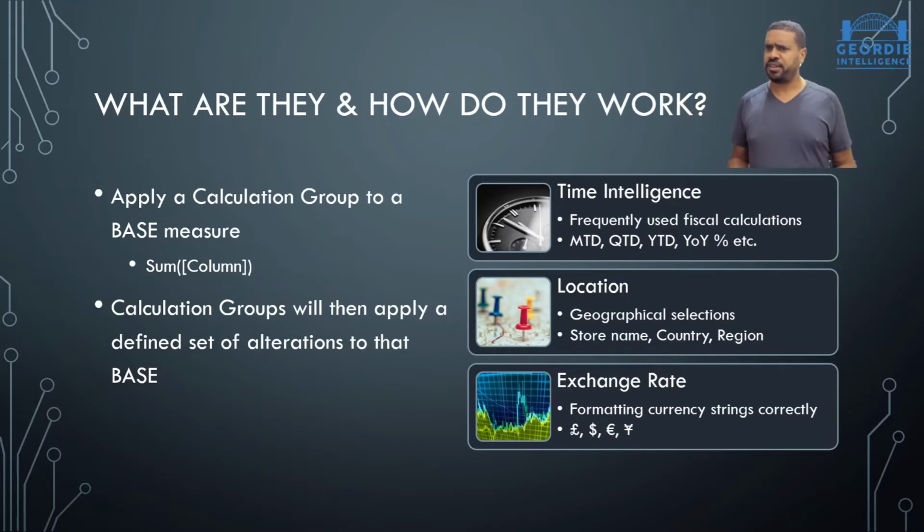What you can also use it for is location. How many times do you do reporting where you ask, oh, what's happening in that part of the business, or that part of the business, or over there, or up there, down there? Being able to use a calculation group to do that, it's really quick and easy to just swap these things around. There's also some nice things you can do with it. We'll get to that in the demo.